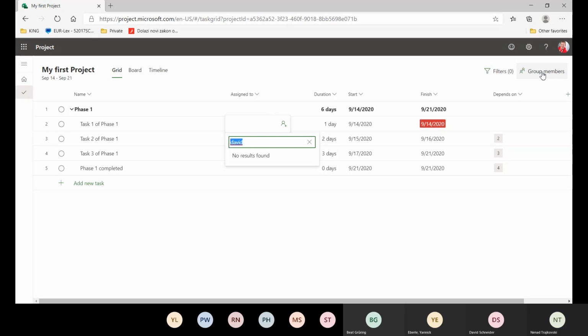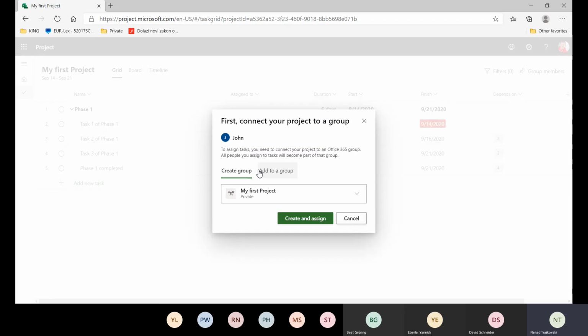After I choose, let's say John, which I know that I have, if I click on him, I will be asked about one thing and one thing only. Do you want to create a new group, or do you want to use a group which already exists? So you cannot have resources which are unassigned, which don't belong to a Microsoft group.